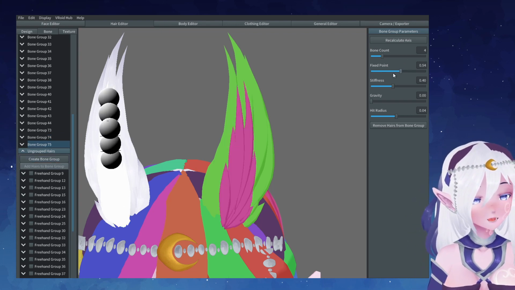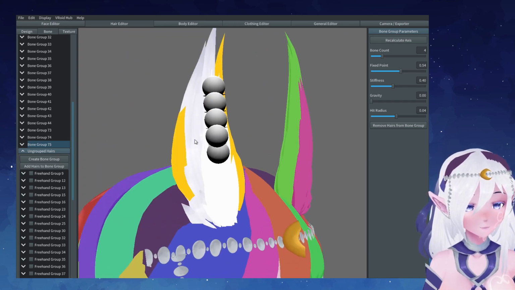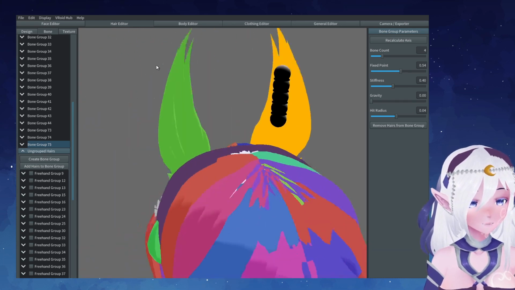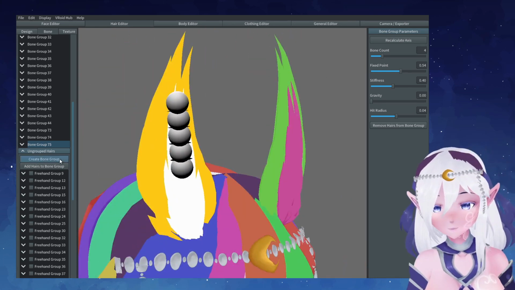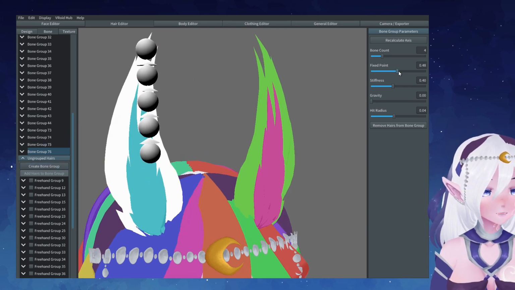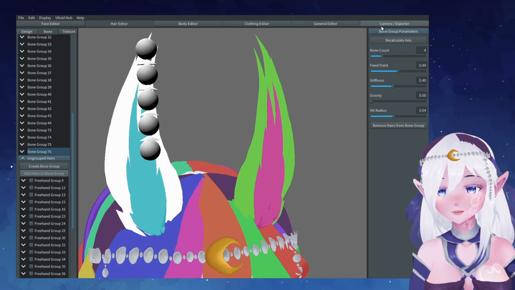It adds a bit more motion to the ears, as we will see in a second. Adjust the fixed point. Again, you can adjust stiffness and everything for your ears.